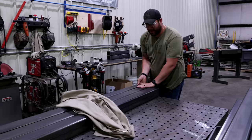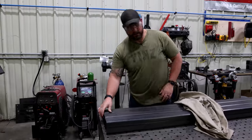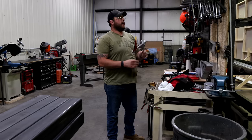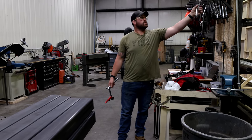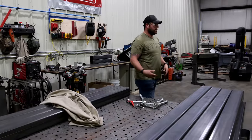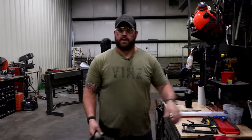Everything's cut off camera. We wiped her down with acetone to give ourselves nice clean surfaces. Now I'm just gonna clamp everything together, clamp it to the table, and do my best to put some stitch welds on these. They don't need full seams or anything like that, so it should be fairly easy. But as we know around here, nothing goes fairly easy.